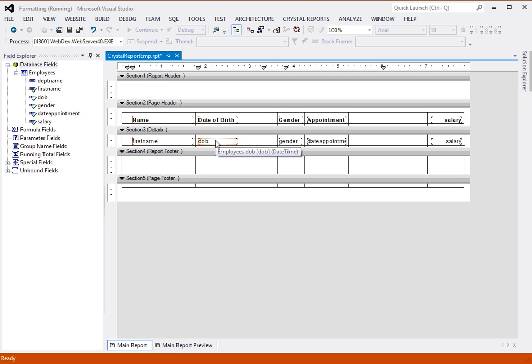Alright, and then select both of them, the headings and the field as well, and with the keyboard press Control and the right arrow key till here. And what about this line? I can move this line with the mouse as well. Alright, and increase the width of the first name.